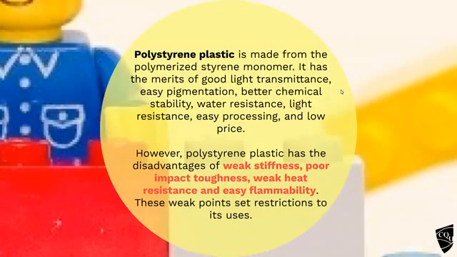Polystyrene plastic. Okay. It's quite transparent, so you can use it in place of glass if you want to. And you can change the colour of it if you want to get disco type effects. It's pretty good with most chemicals. It's water resistant. You can put pigments in so it's light resistant. It stands up to UV fairly well.